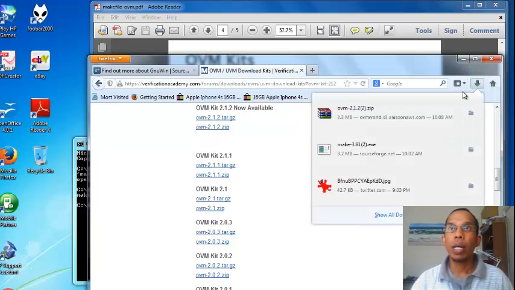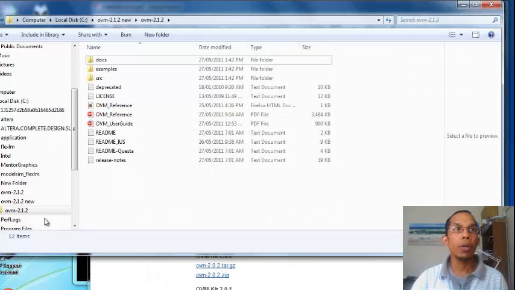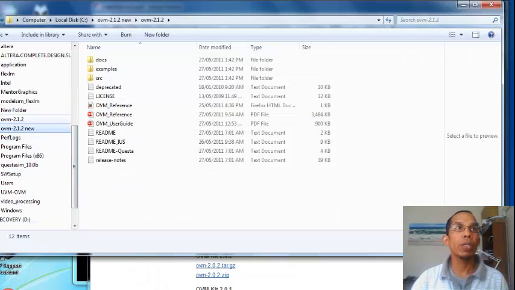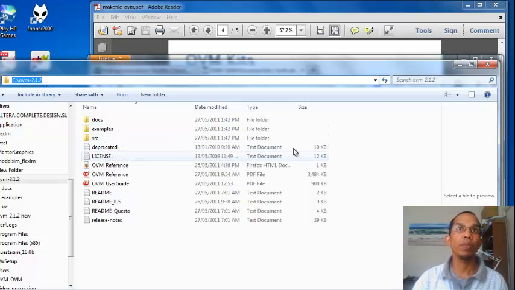Okay, once it's done, actually you can extract this to the specified location. So in my case, I extracted into this location, C OVM 2.1.2. It's up to you actually. Okay, right, that's all.